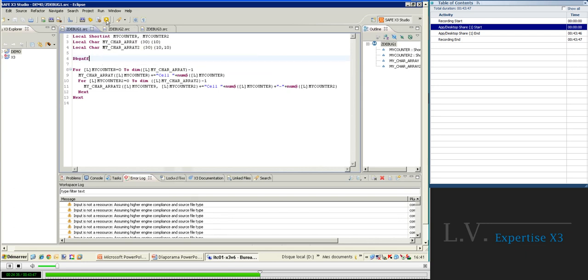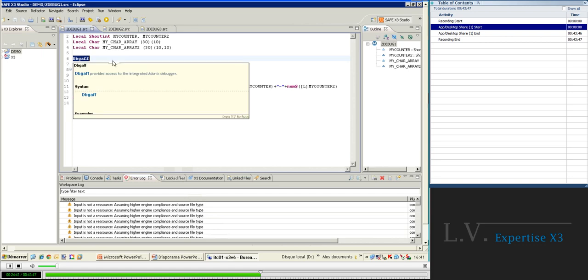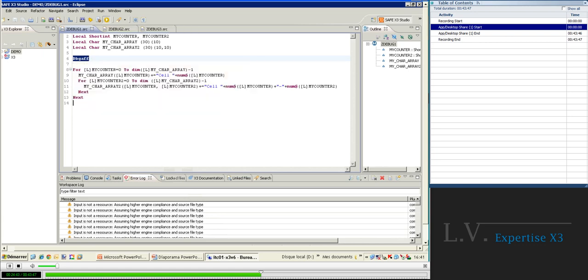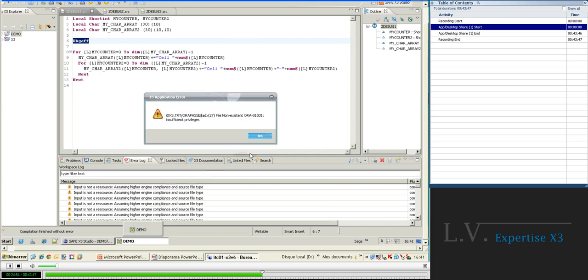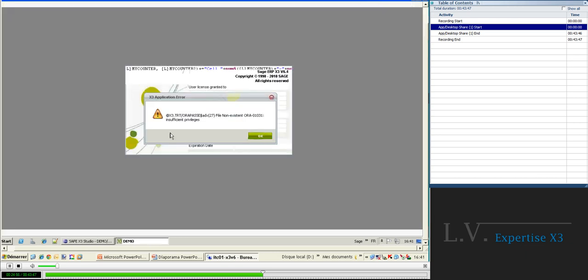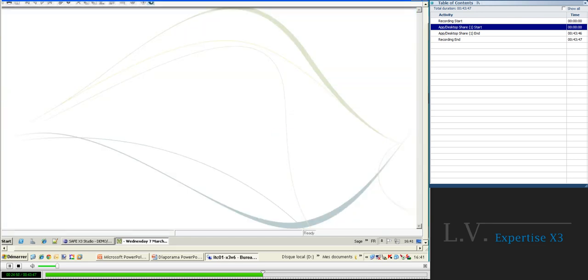Here I can just compile and run this program, and the debugger will be launched because I have a DBGAFF here. So if I try, Eclipse is launching a session. Some error I will fix later.